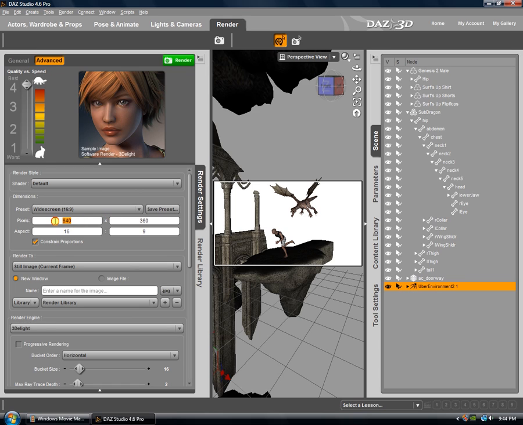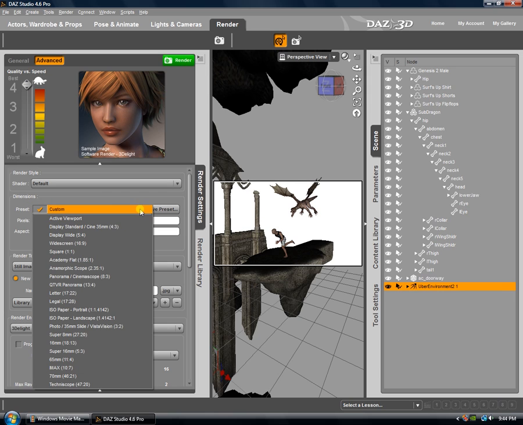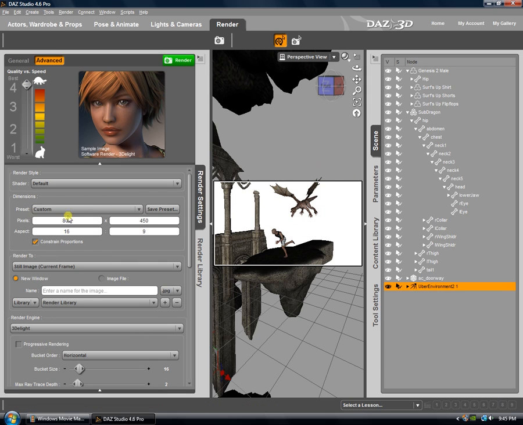And then let's bump this up a little bit. We'll go with 800 and 450. Usually if you enter a value in this first field, this will automatically change to make this look correct proportionally. And then whenever you change these values, this will always default to custom. It's still widescreen, as you can see, but I changed the pixel ratio that they had under the widescreen preset. So we'll have that set for now, and then we're going to click on render.